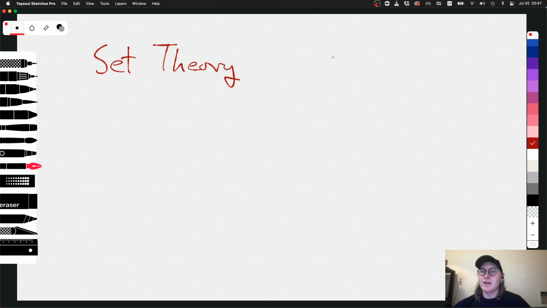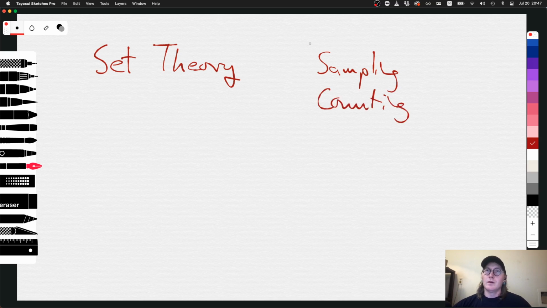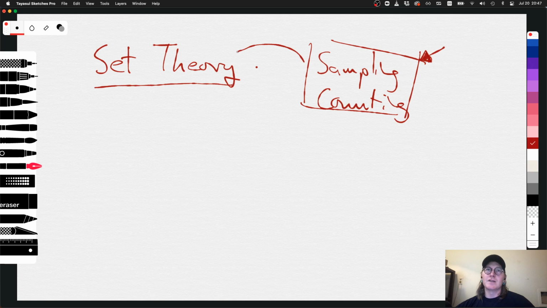Another way that we're going to do this is through sampling, counting, and these are often more hands-on, intuitive, procedural, right? We can write some Python that is going to sample. We can write some Python that's going to count. But we're going to actually relate these back. We're going to use set theory as a starting point. And then we're going to relate these sampling and counting back to set theory.